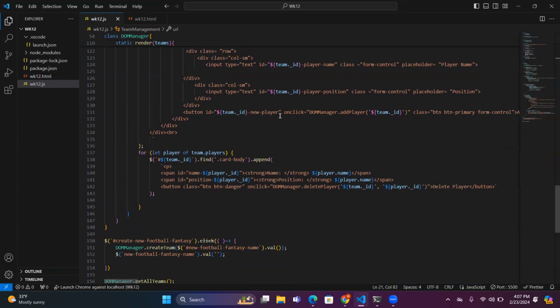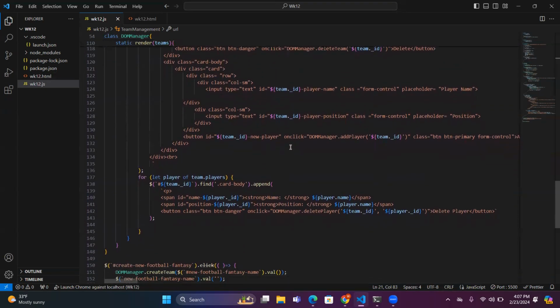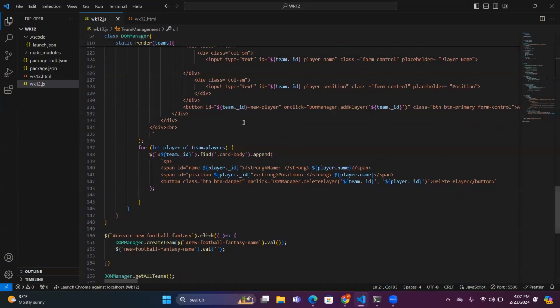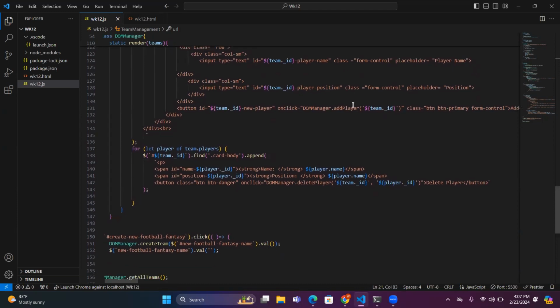This button basically would allow me to create a new player. In addition, you would have the two inputs that allowed you to put in the player name as well as the position.